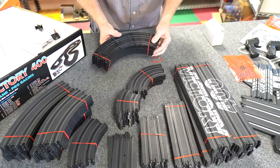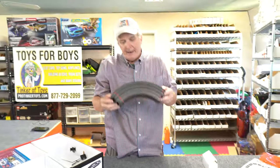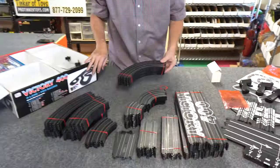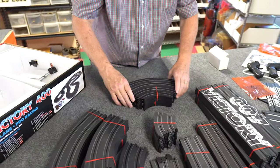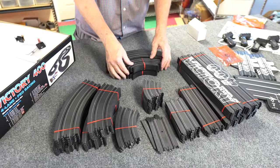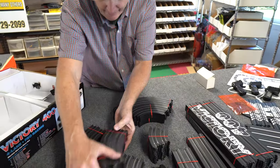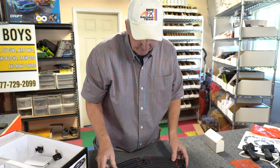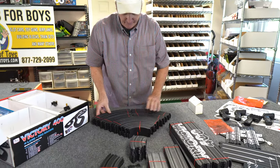And you get your standard 9-inch. This is a standard curve right here. So let's look at this. You get a 9-inch, which is standard. This is 6-inch, which is your inner lane. This is what most sets had back in the 60s, the 6-inch curve. Then you have your 12-inch radius, and then your 15-inch radius.